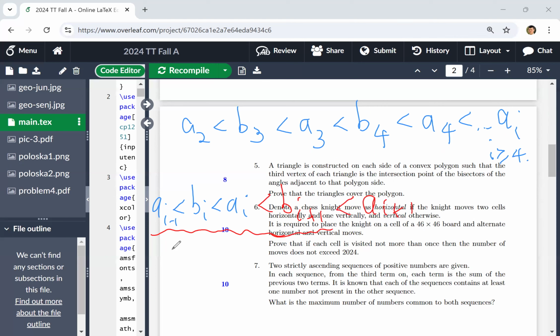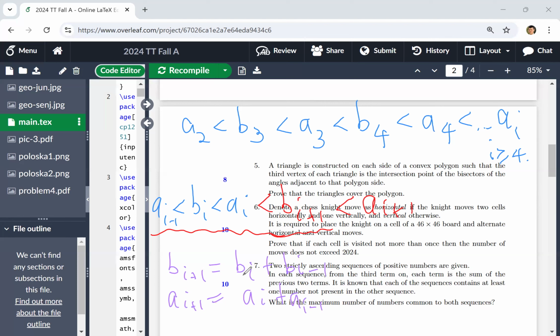So BI plus 1 is equal to BI plus BI minus 1, right? And AI plus 1 is equal to AI plus AI minus 1, yeah? And what do we know about AI and BI?